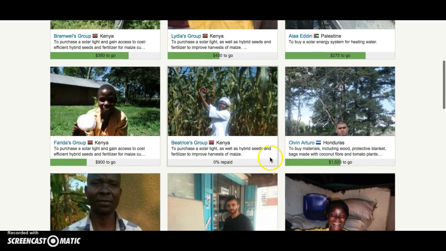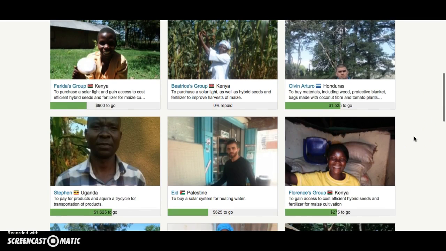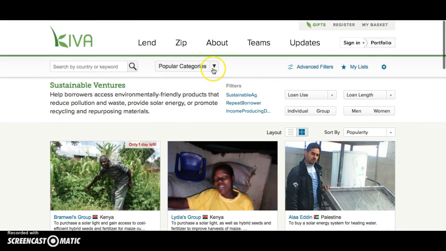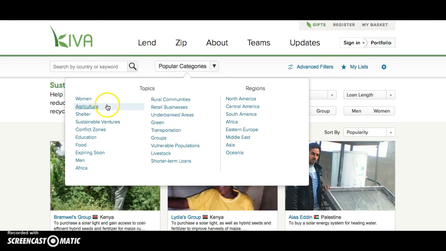This person also wants to buy different kinds of materials: wood, protective blankets for his plants, and coconut fiber. But you can search by different types of categories. You'll see down here, if you click on this, women, agriculture, shelter, conflict zones, education, food, etc.